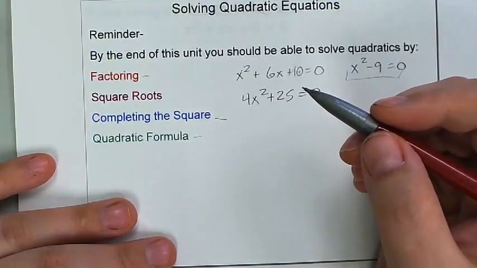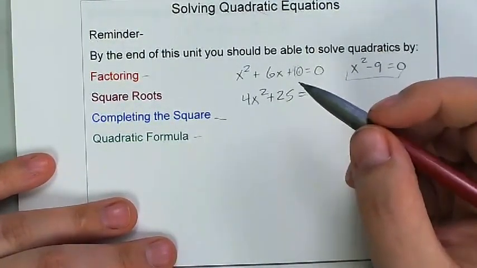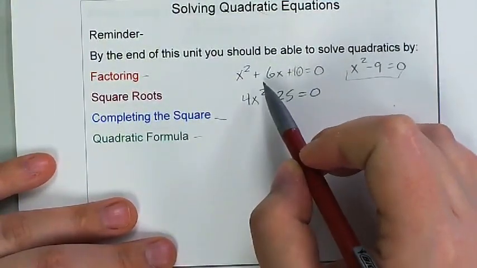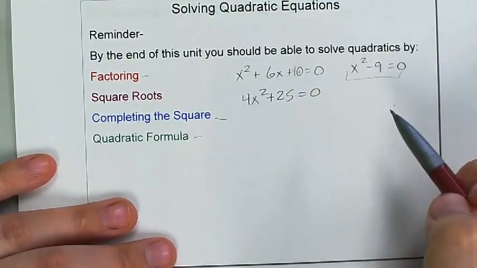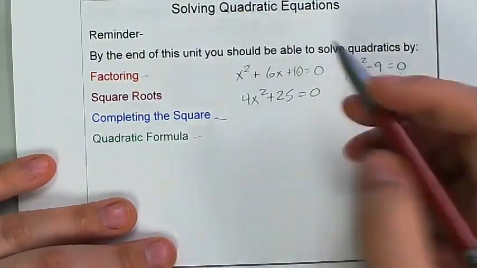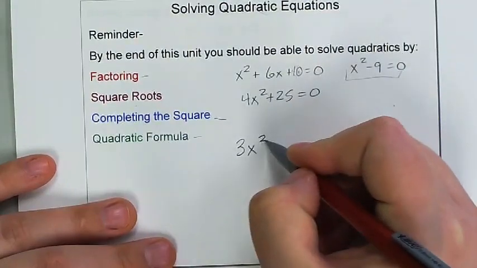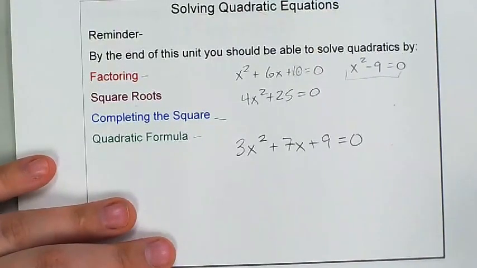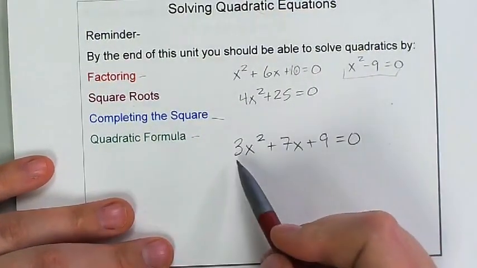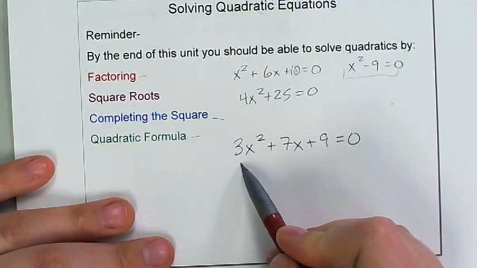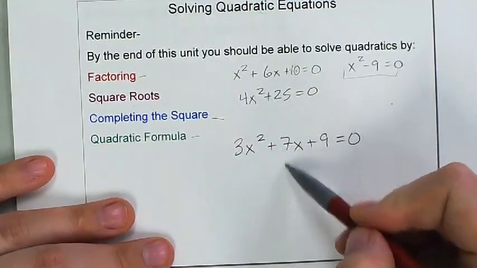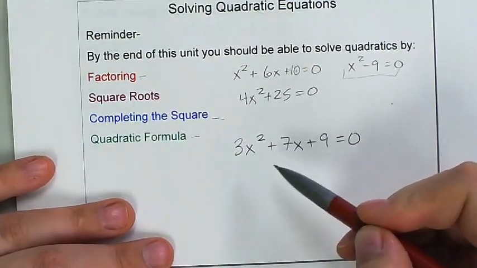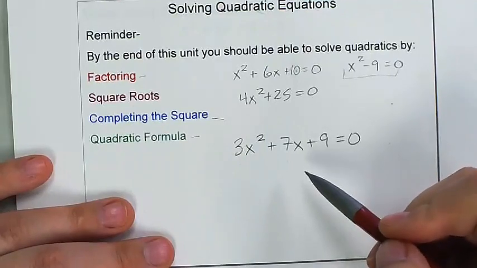Completing the square can be useful, but it is time consuming. It would work on a problem like this one right here. I could move over the 10, take half of 6, square it, add it to both sides, continue that process, and do completing the square. However, if I asked you to do this problem for completing the square, it would get real ugly real fast, because you would have to divide everything by 3, because we have to divide by the leading coefficient, and then here you get 7 divided by 3, and that would be your b, and then you would take half of that, and then you'd square it, you'd have to add that to both sides. It gets real ugly real fast.